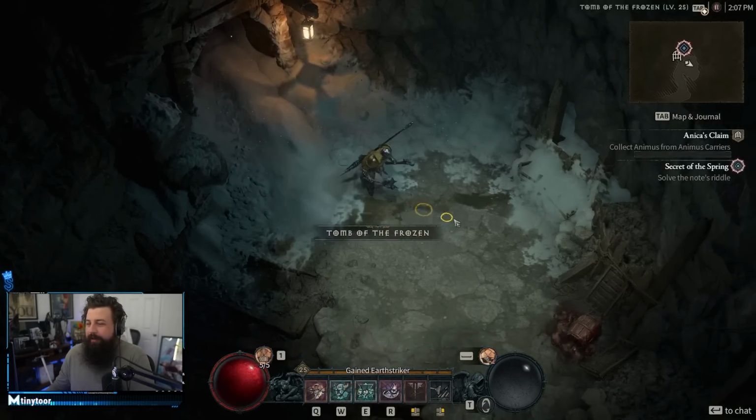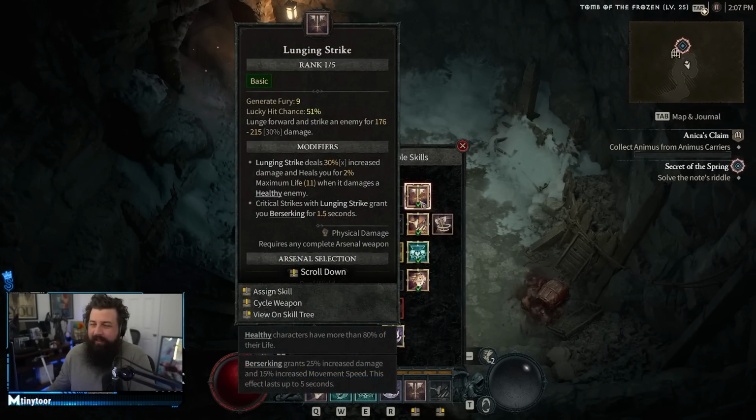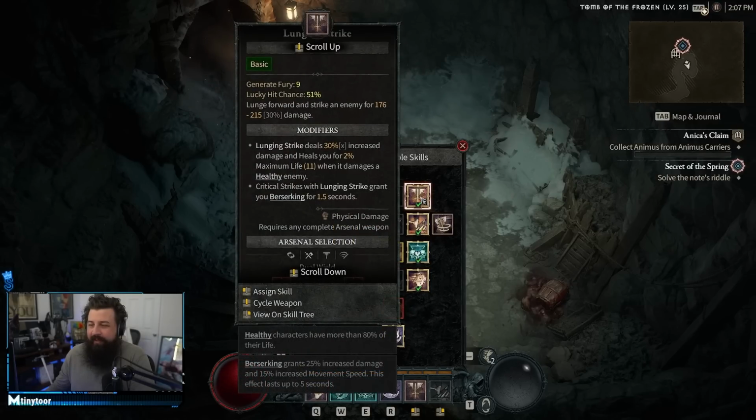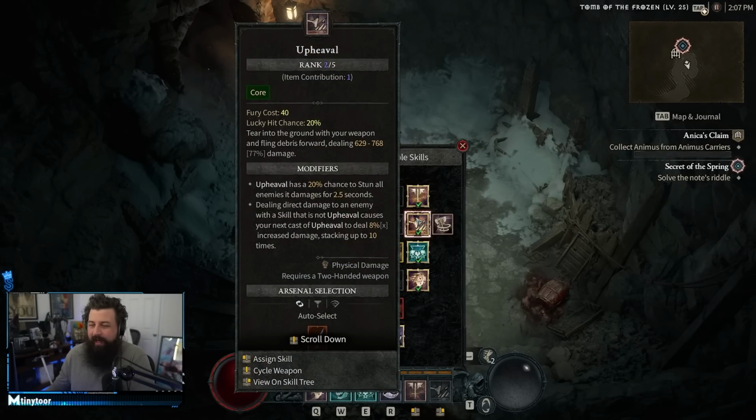And another important thing that a lot of people weren't doing as a Barbarian is utilizing the arsenal system correctly. So what you could actually do is assign what weapons to use on certain skills, right? So let's say over here, you have your main ability, right?